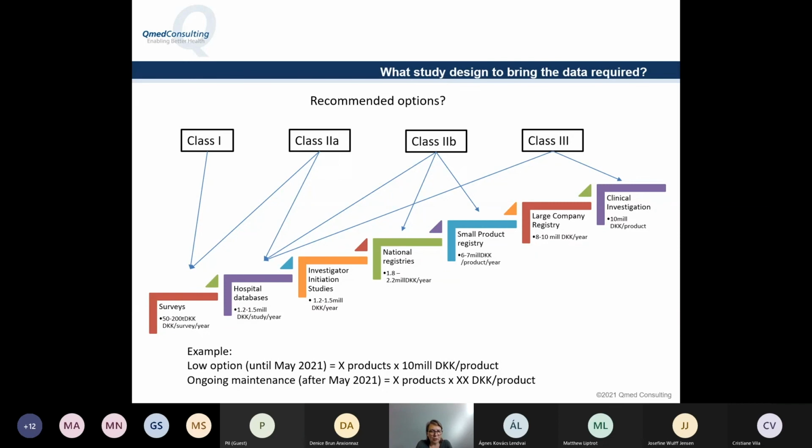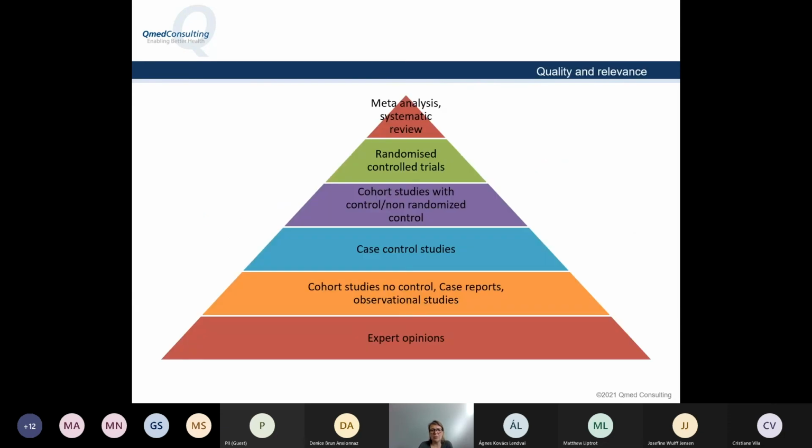So it's more to make sure that you understand that, explore the different opportunities that you have, in case you also fail with some of the different methods, you have other activities ongoing that might be able to help you through to the CE marking. So what can be done with the different data?